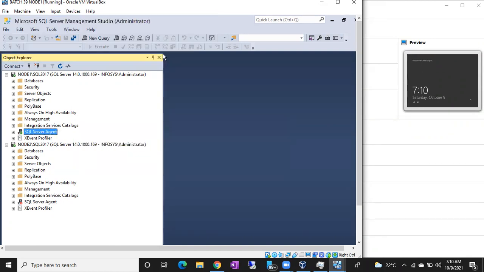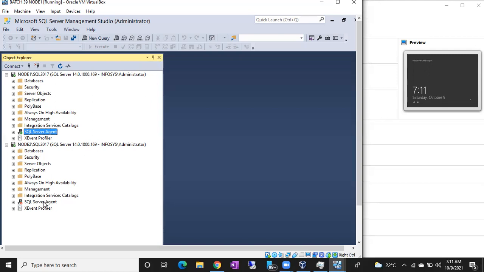When will this standby mode be helpful for us in a real-time organization? If you want to generate reports using the secondary server, generating reports is a read-only operation. The BAs or developers are just going to run the reports, and reports are completely select queries. So if you want to run reports from the secondary server, then you can use that secondary database in standby mode. In other situations, we usually don't use it. Why? Because as discussed, only select queries will run on the log shipping secondary database if you restore the secondary with standby mode.